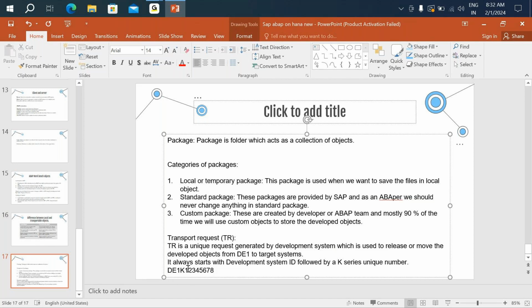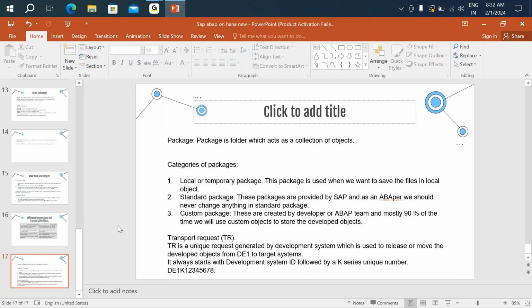So this will be your unique number, which will be decided by your development system itself, or in whichever system that you want to create your TR. We mostly create our TRs in the development system itself. So this is how your normal transportable request looks like.